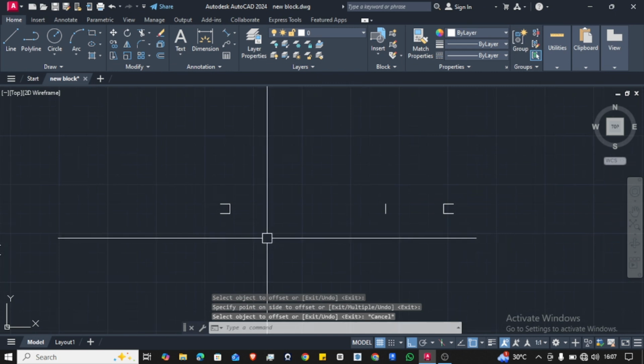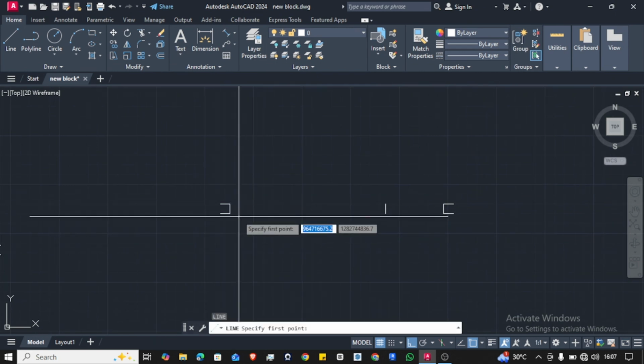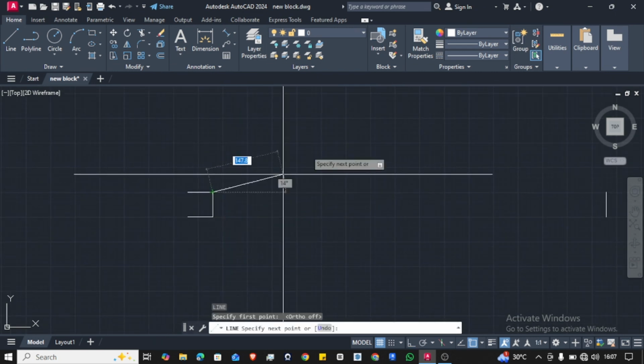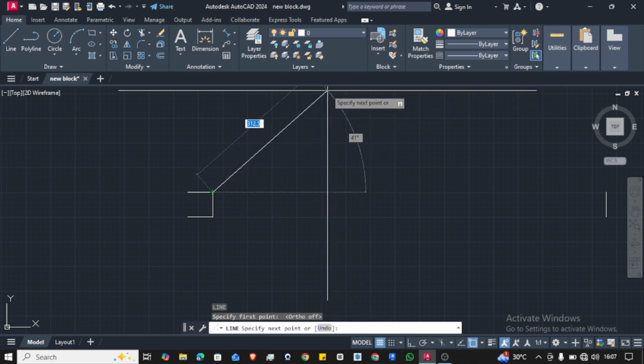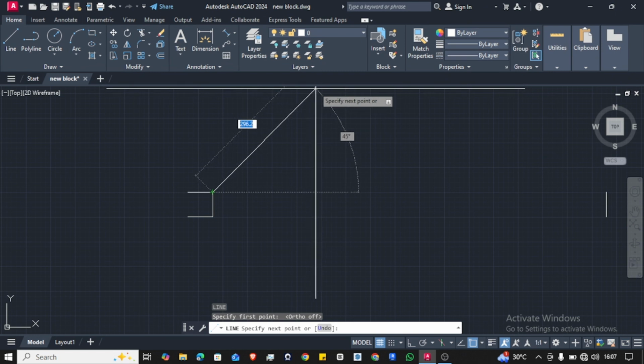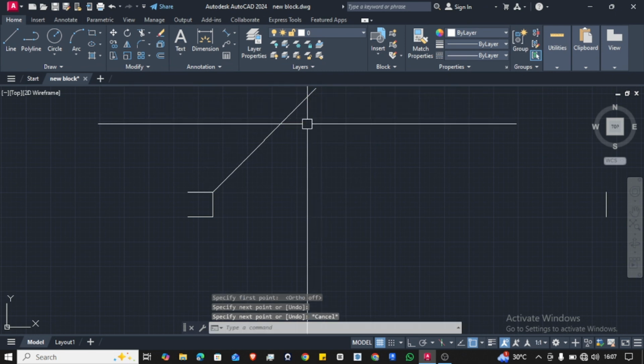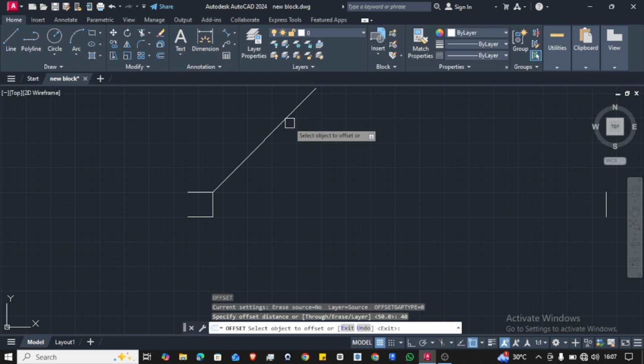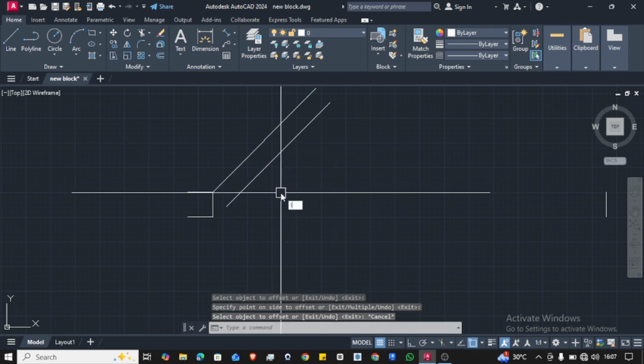Okay, our line at an angle of 45 degrees. Offset 40. Join the line.